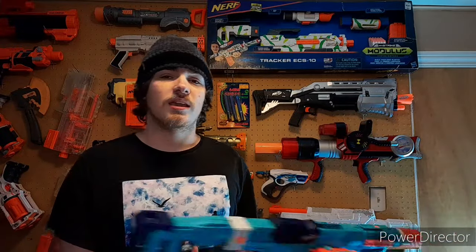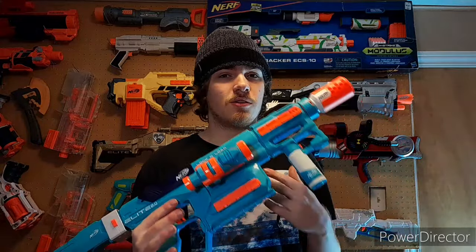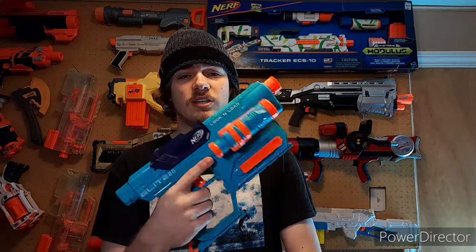One big problem is that it's $40 normally. Now, I believe $30 to $40 normally, which is way overpriced. $30 is stretching it, but with the attachments, it's pretty much worth it. And $20 is a great deal. For $40, this blaster would be like a 5 out of 10. This is a good blaster for younger kids. It doesn't hit as hard, which is actually a good thing in this case, and the prime is pretty easy to use.